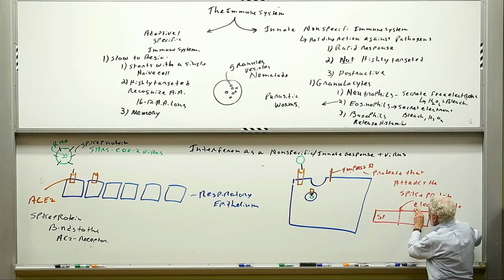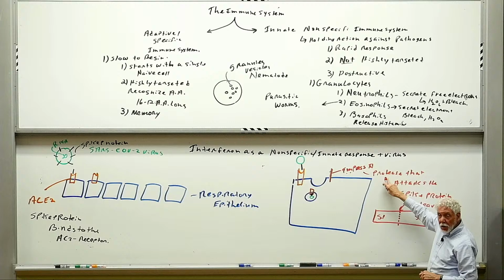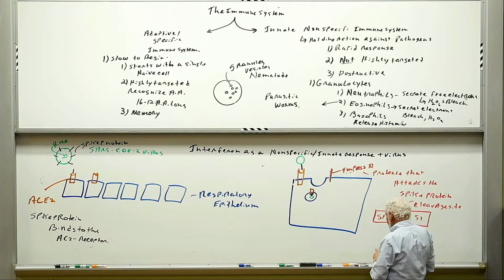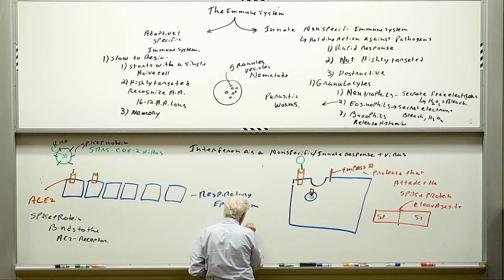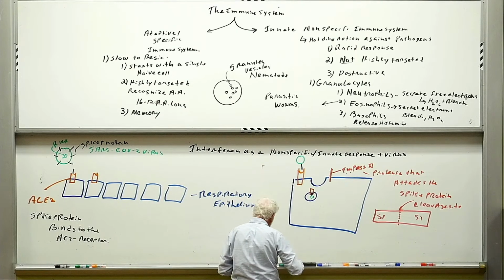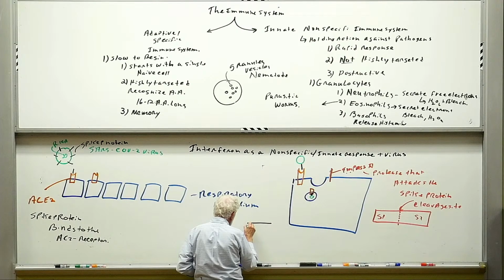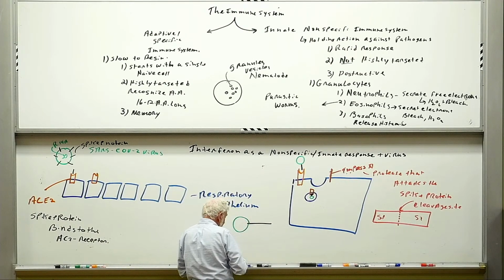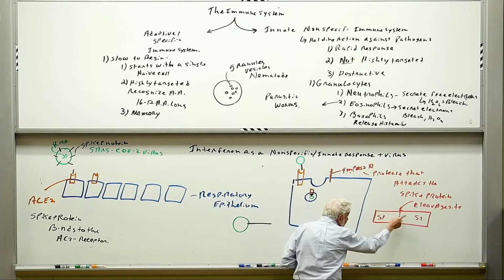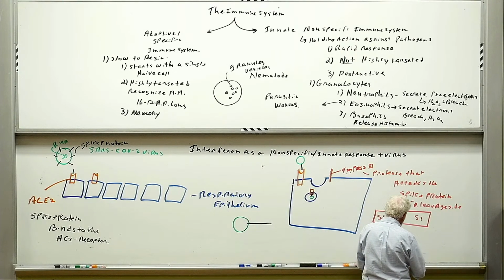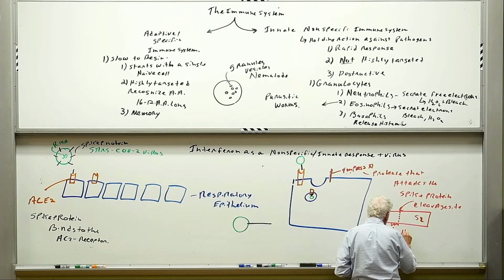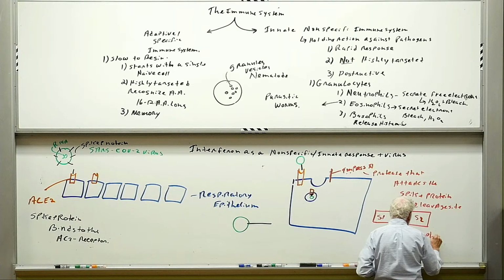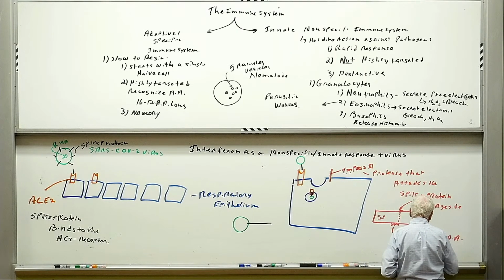That cleavage site is the target for TMPRSS2. So what happens then is that the spike protein, and I'll draw this as though it's not inside the cell, but the spike protein here is attached to the virus. And when it's cleaved at this S1, S2 interface, this S1 region now contains a hydrophobic amino acid sequence.